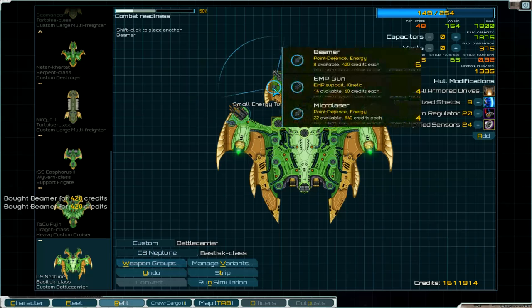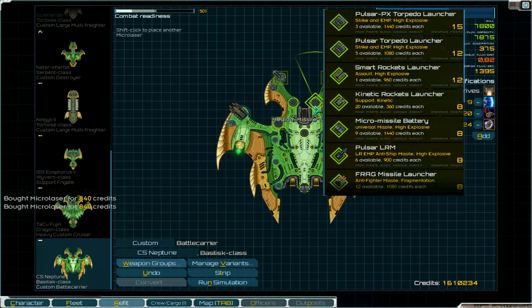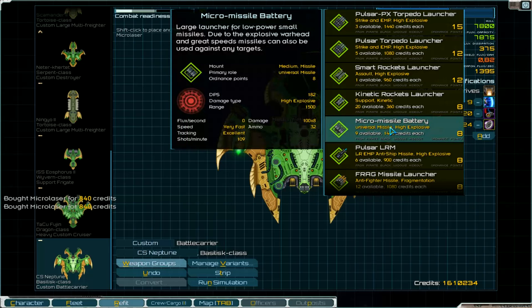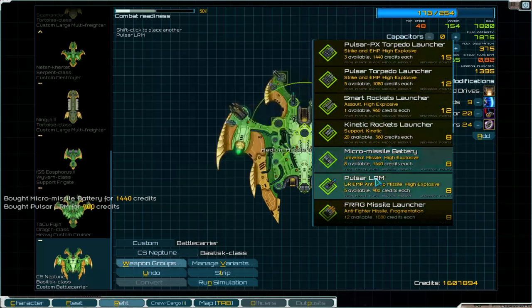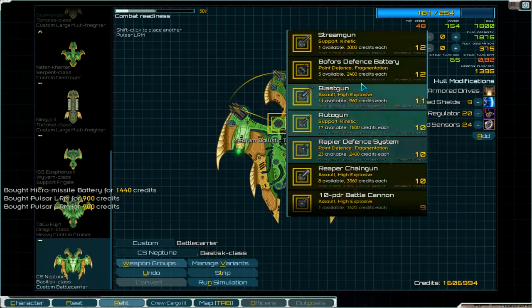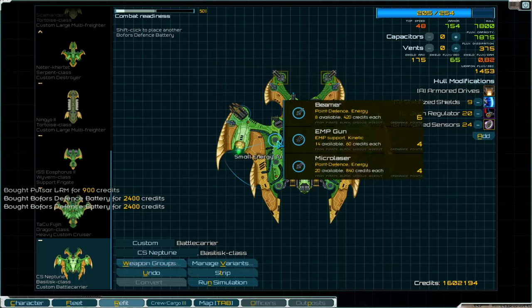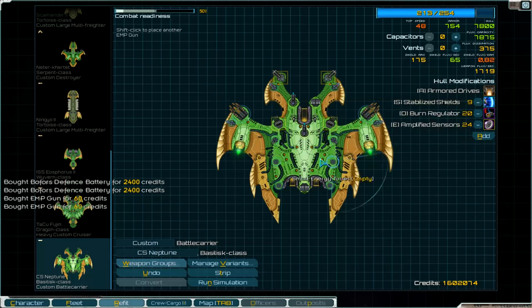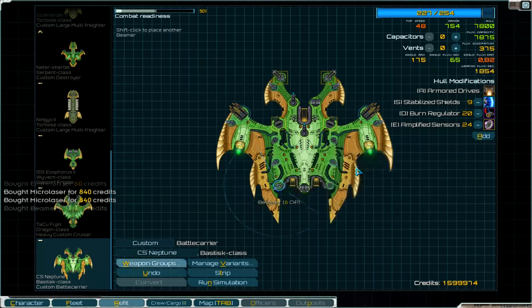Yeah. Here we make a micro laser on the right side too. And rockets, missiles. Two difference here. Pulsar and next one. Defense battery on the left and on the right. Small ones. There and there, and here, micro laser on the left too, and there too, beamer, and there, next beamer. So now we have got all, I think. Yeah, I think so.